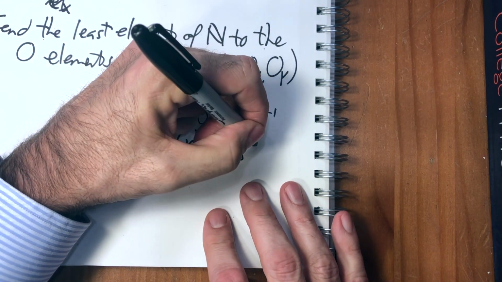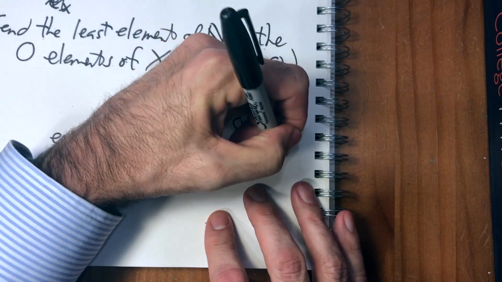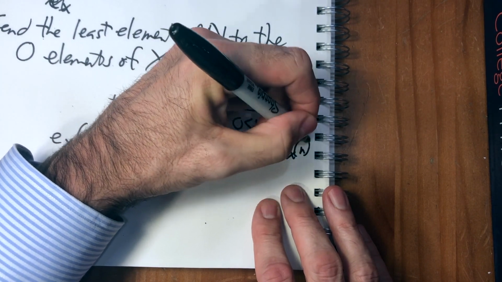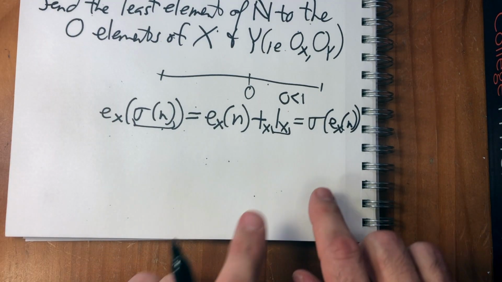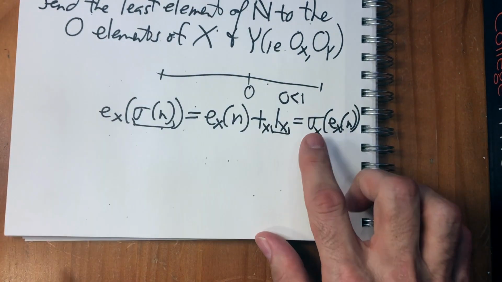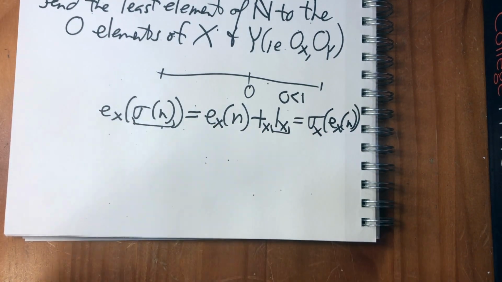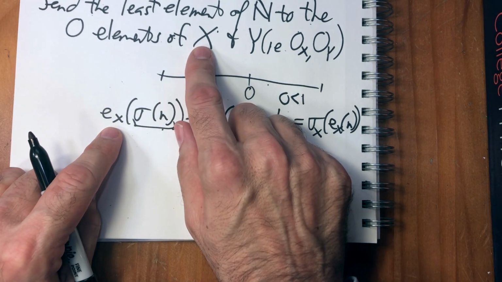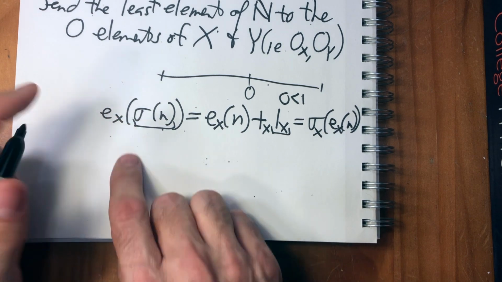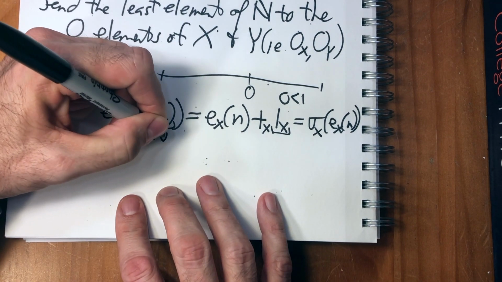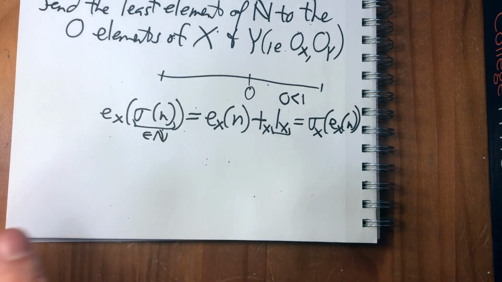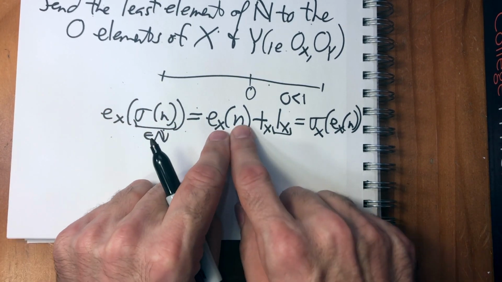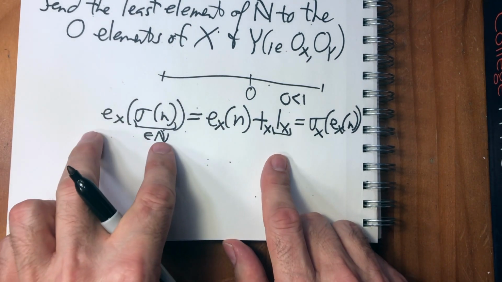And then you can also say that this equals the successor function of e to the x. So what we have here, this last step is sigma x equals this. So we have the embedding of the natural numbers into x. This is an element of the naturals. This sends this into x. What we do is we take the previous number of the naturals, add 1 to it in x, and that will equal this.